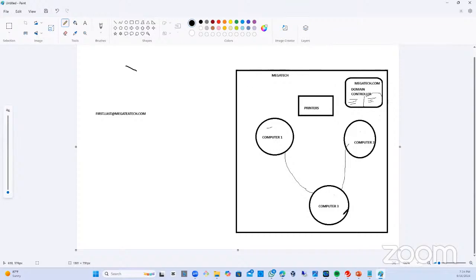The moment you are fired or the moment you get a new job and you leave this company, all they need to do is to go to the domain controller and delete you. The moment they remove you, go and try it again. Even if you have the computer at home, you can never access that network, because a domain is a group of computers and other resources that have been linked together to work in a network. That is very easy to get.